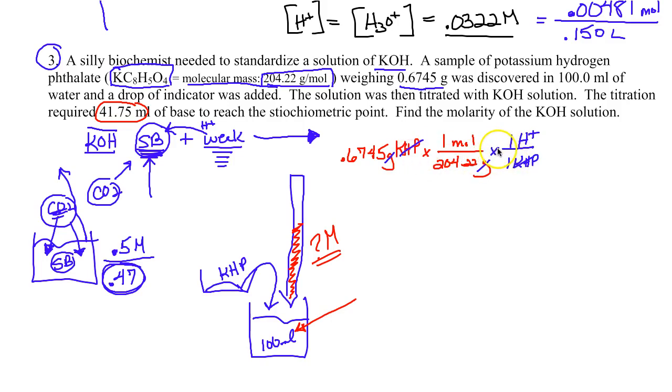So this is really moles of H plus. And what do I know now? For every 1 H plus, how many hydroxides? Of course 1. It's always going to be that. And this H plus cancels, and now I have the moles of hydroxide. Now I have the amount. Pretty easy. So when I do 0.6745 divided by 204.22, essentially times 1, I know it's silly, but please do it. It keeps everything straight in your head, especially if things do change. You get 3.303 times 10 to the negative 3 mole.